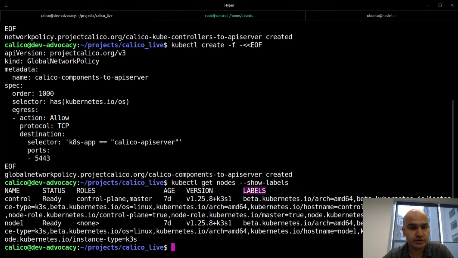Will that work normally with a Kubernetes policy? No, because here we enabled Calico host endpoints, which allows us to actually write policies for non-namespaced resources, such as your node network cards.